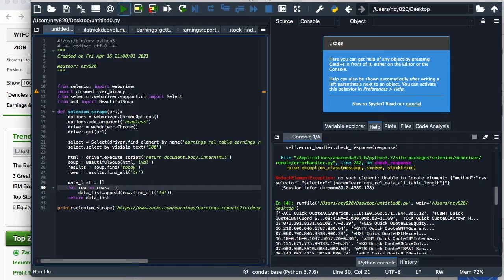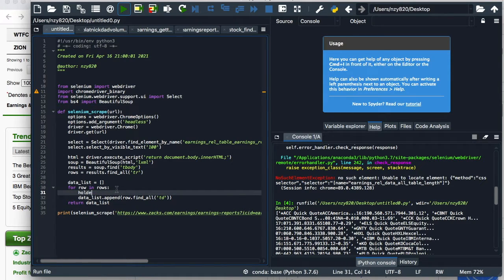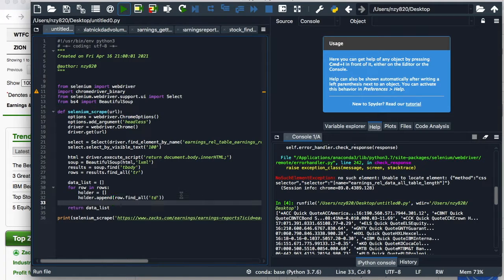I definitely know how to code. Okay, I'll just change that. We do not want to be just adding everything to the list. That would look pretty jumbled, pretty garbled, not very useful.